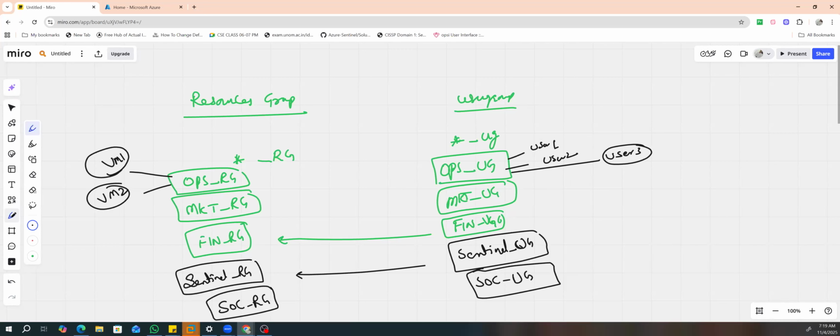So permissions can be given by which service? Can anyone answer? Gayatri, can you please answer? Which service is responsible for providing roles?